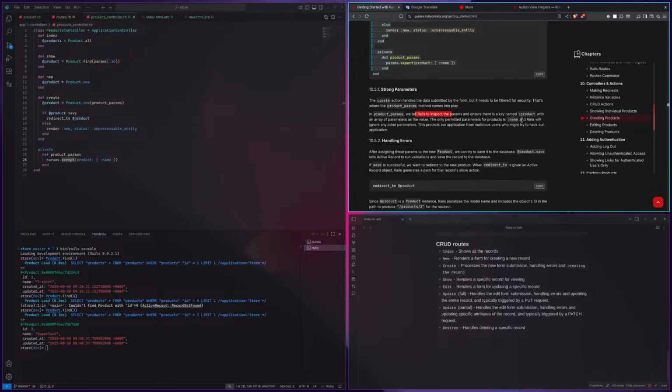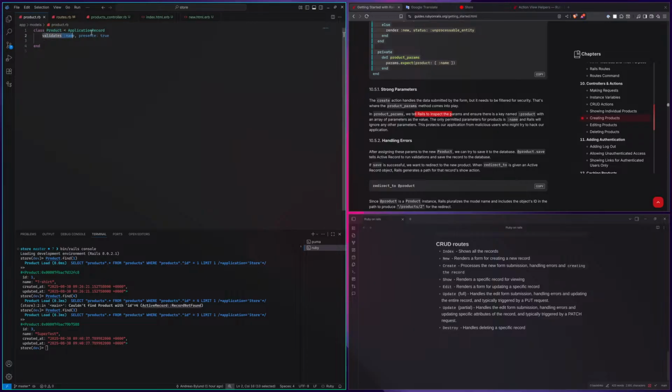After assigning these params to the new product, we can try to save it to the database. Product save tells Active Record to run validations, and these validations, I'm assuming, are this. To run validations, it saves the record to the database. If save is successful, we want to redirect to the new product.